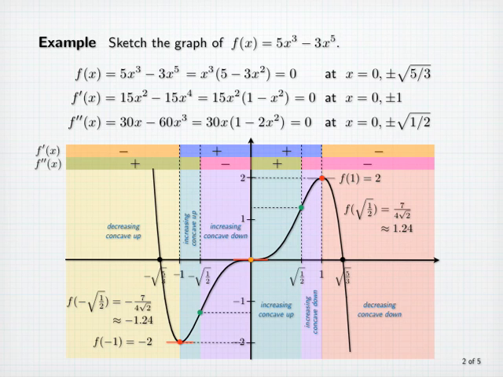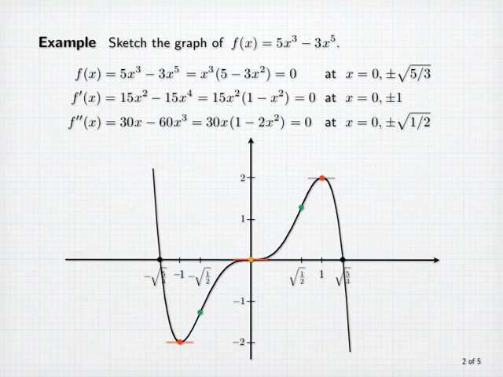So here's the graph of our function. Notice that we have a local minimum at x equals minus 1. We have a local maximum at x equals 1. We have a critical point at 0, where there's neither a local max nor a local minimum. We have 3 inflection points corresponding to x equals minus square root of a half, 0, and positive square root of a half. Now let's remove the scaffolding here so we can see the graph with less distraction.